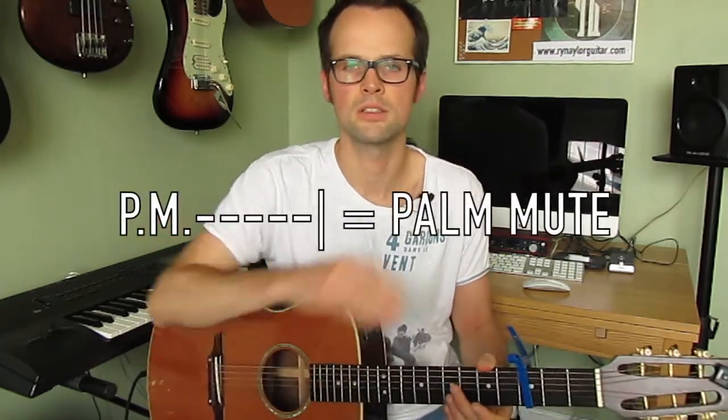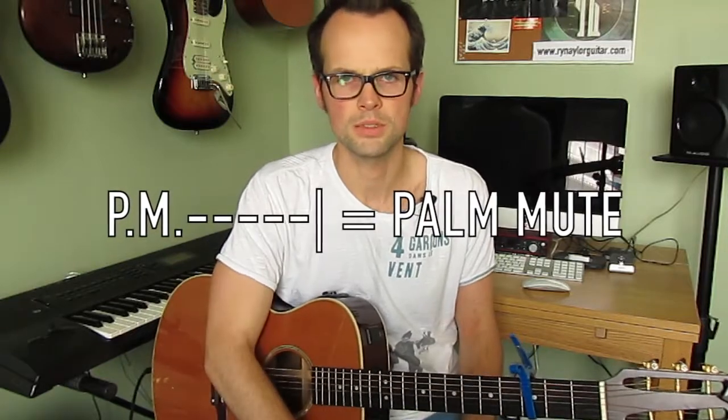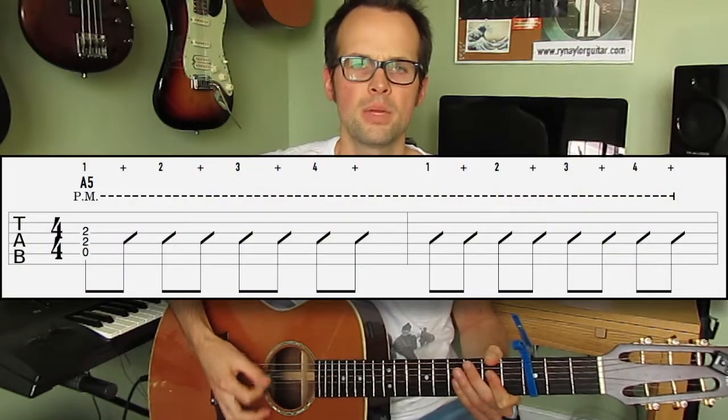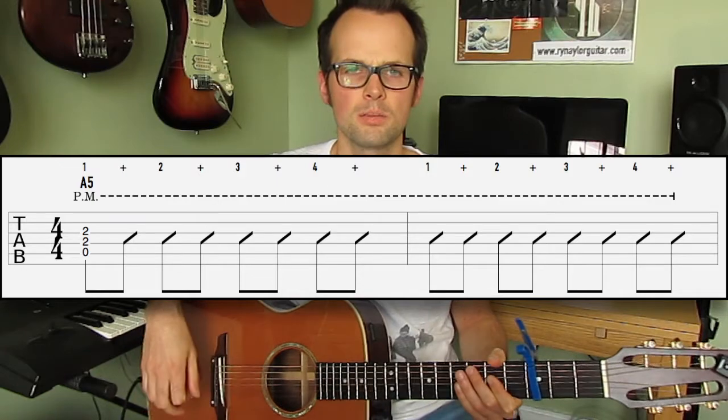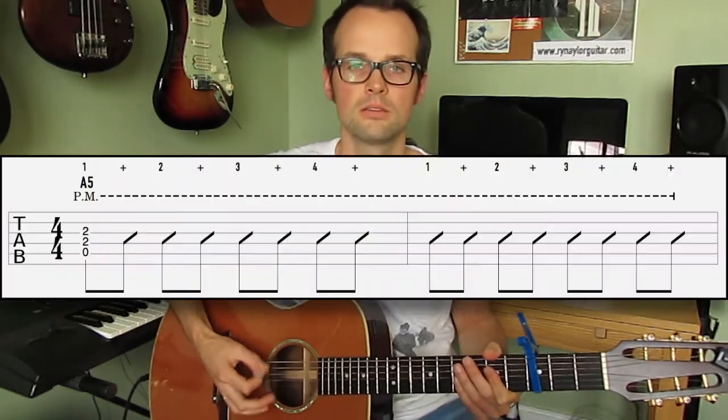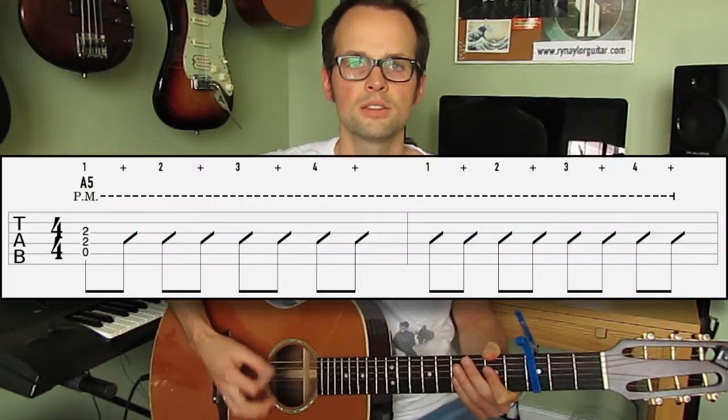That's open, that's muted. You know you should use a palm mute if you see a PM written underneath your music or your tabs. Okay, and a dash tells you that you should be maintaining the palm mute throughout. So if you look at this, what's written there, PM, it's not power chords, it's palm mutes. Okay, so the intro is 2 measures of the A5. Let's just do that. 3, 4, 1 and 2 and 3 and 4 and then we're into the verse.